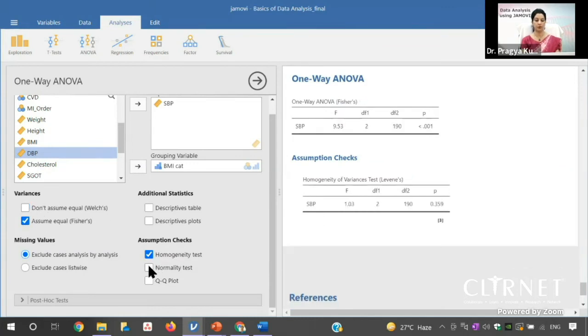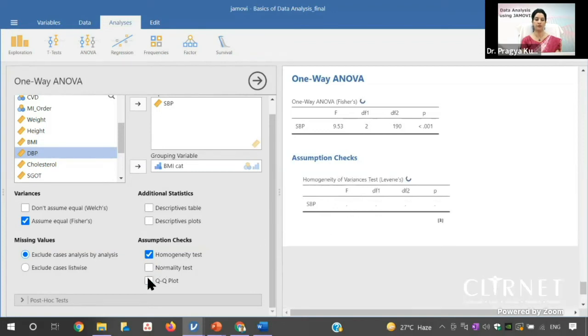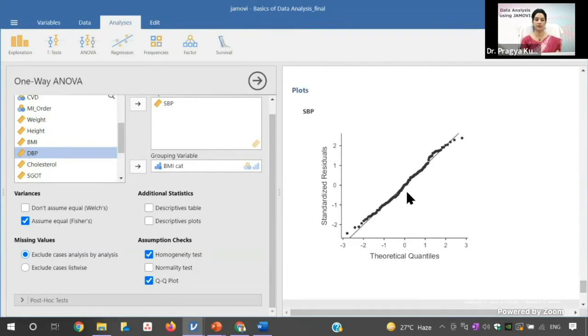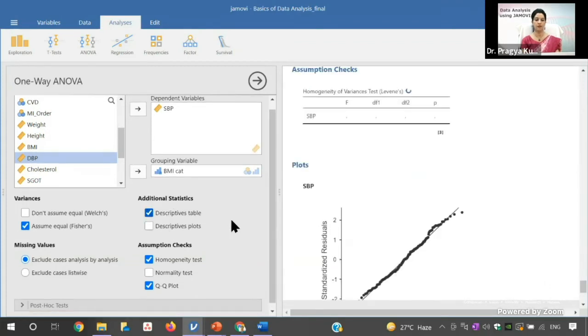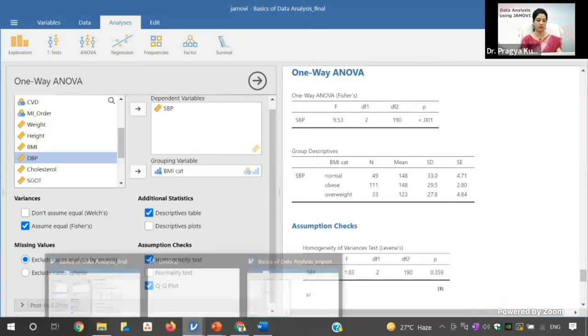And then if you want to check for normality, ideally we check the Shapiro-Wilk. But since the sample size is more than 50, I will use the QQ plot. You can see here that it is along this diagonal line. So this is normally distributed. So I will use this ANOVA and not its non-parametric counterpart. You can have a descriptive table where you will have the difference of means. You can see that the mean SBP is 140. For the obese it is almost the same, and here is the standard deviation, and this ANOVA value you can see here is significant. So this is how we perform the one-way ANOVA.